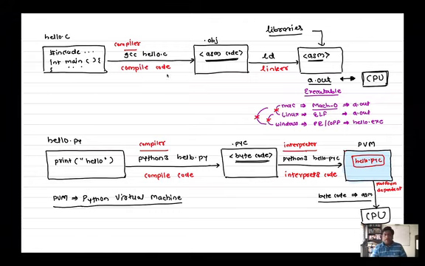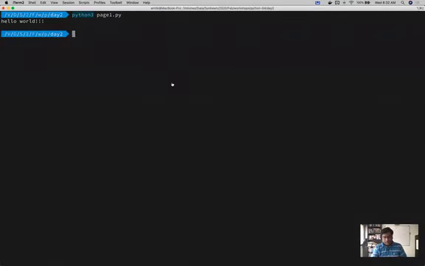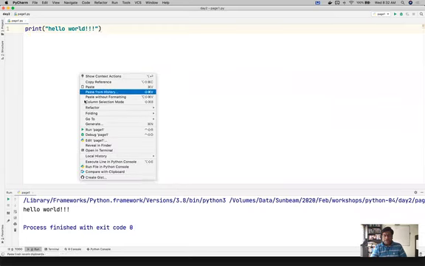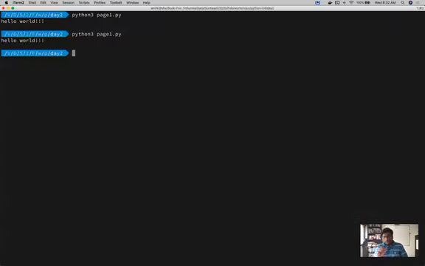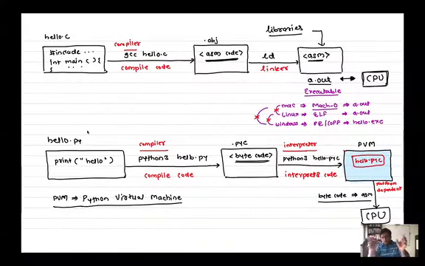So when you are here on, let's say, PyCharm or on the console, and you say run this code, or when you run this code on the console with python3, this all happens behind the scenes. First, it gets compiled to a bytecode .pyc file. Then the bytecode gets converted to assembly code every single time, line by line, instruction by instruction. The CPU executes that code, passes it to the PVM, and the PVM shows that result to you.